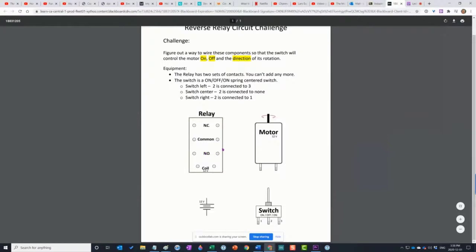This is a 12 volt relay. It's a 12 volt motor. Hint, hint, they're both 12 volts. That's kind of important. There's a switch here. This is single pole, double throw. If you throw it this way, number two connects to number four. If you throw it this way, number two connects to number one. And, hint, hint, 12 volts, 12 volts, 12 volts.